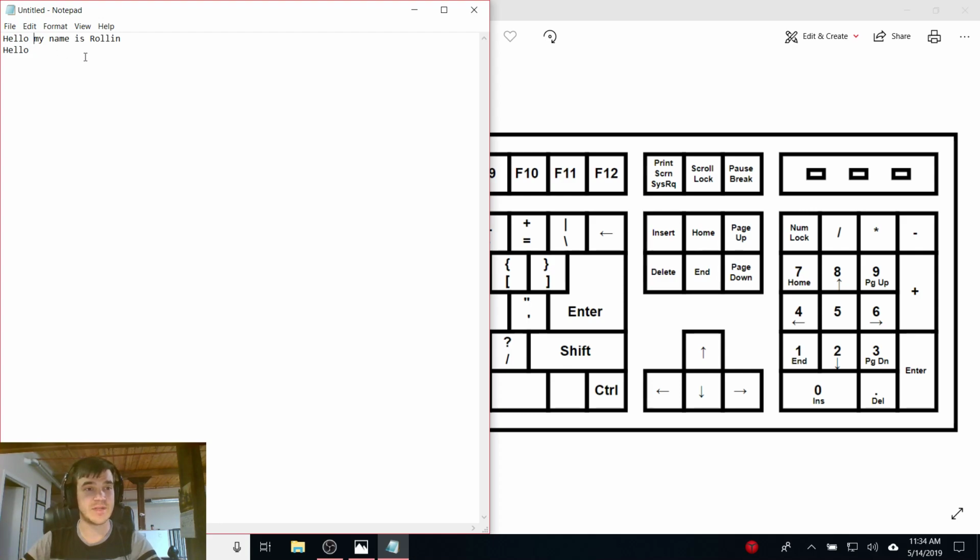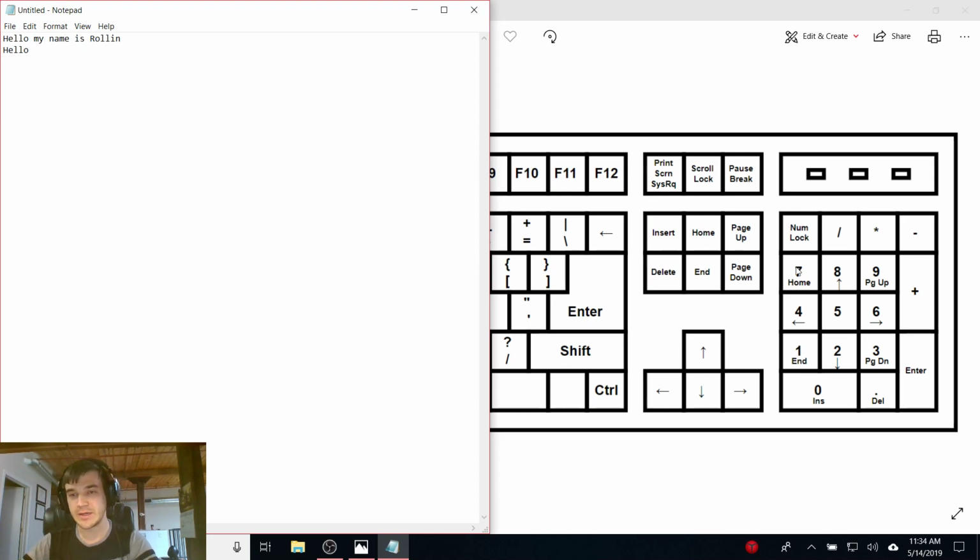If I want to move down, hit the down arrow. Now if I want to move over, say to the very beginning of hello, I'll just hit the left arrow key a few times, and over I go. The cursor's now in front of hello. So that's the arrow keys. The right arrow obviously does the opposite of the left arrow.